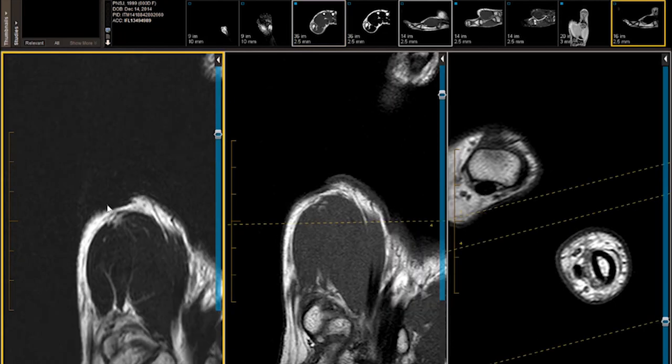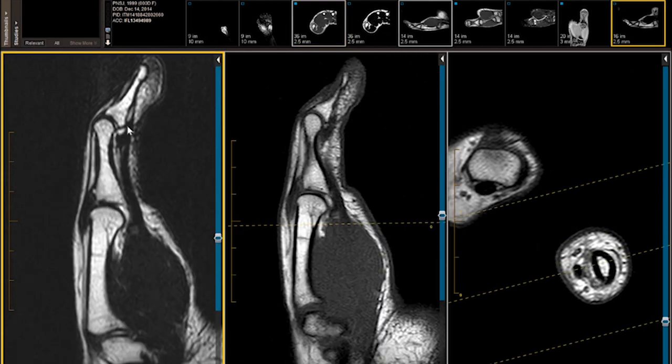It's a difficult structure to identify, but in the sagittal projection, that's your best bet. The dorsal plate is almost impossible to separate out without a microscopy coil from the distal extensor mechanism. Now remember, the extensor mechanism doesn't have a central tendon and lateral slips like the fingers do.